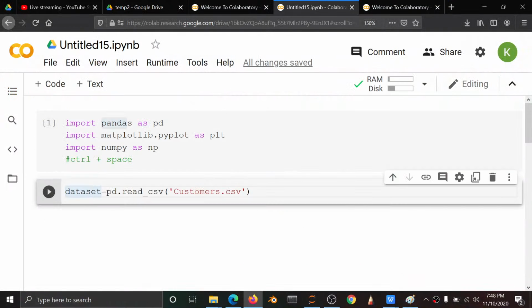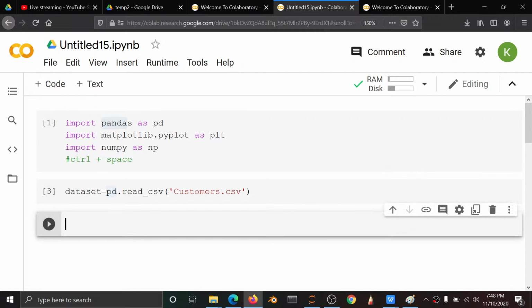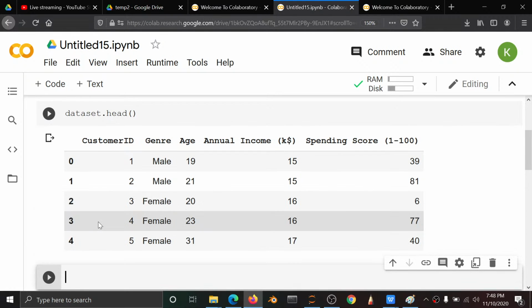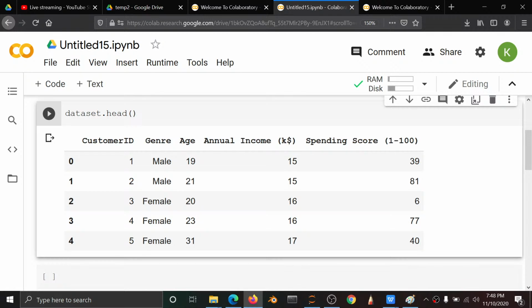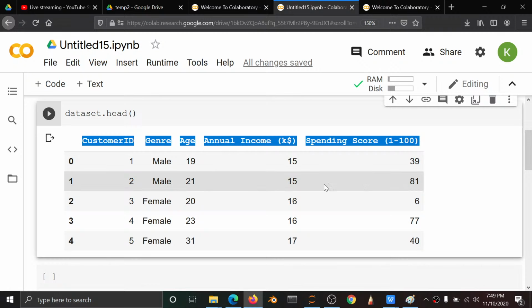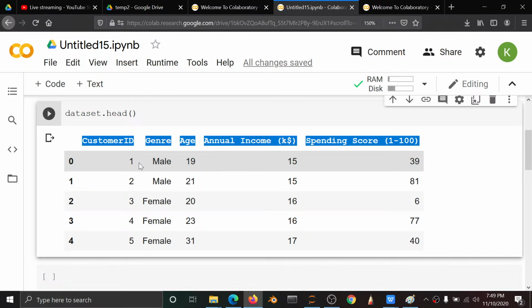Now what I am going to do is read this dataset. After reading this dataset, I am going to take some important data. In this dot head, I have some data. Here I am taking some important data like annual income and spending. The main aim of this project is to predict n number of classifications. Here I have only independent columns and I don't have any dependent column. So using the Kmeans algorithm, we are going to predict the n number of clusters available in this dataset.